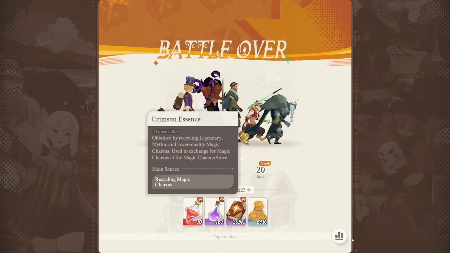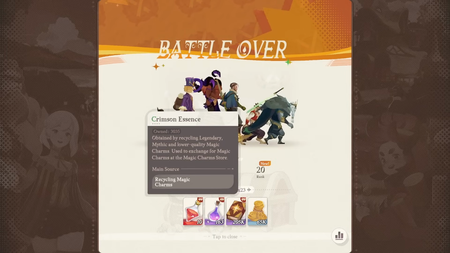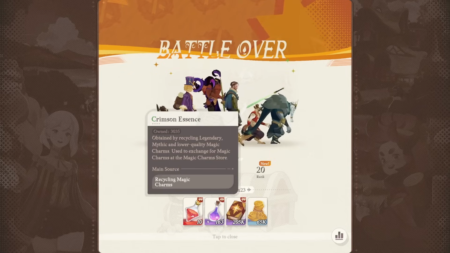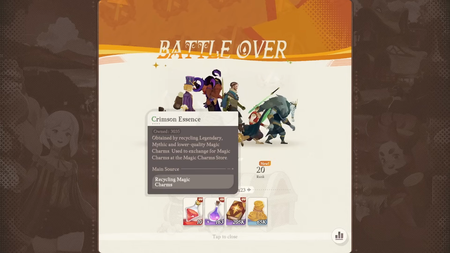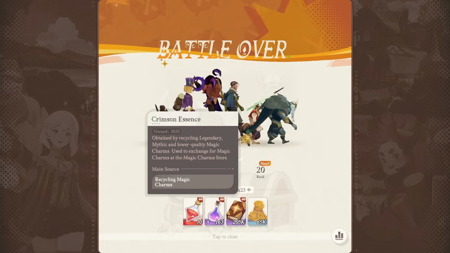So let's check out the damage numbers. Let's see what happens here. Well, before we do that, Crimson Essence, you get like 10. It's not really a whole lot, I guess. I mean, it's the red one, so that's kind of good because you need the red one to buy the Mythic Charms once you get there.